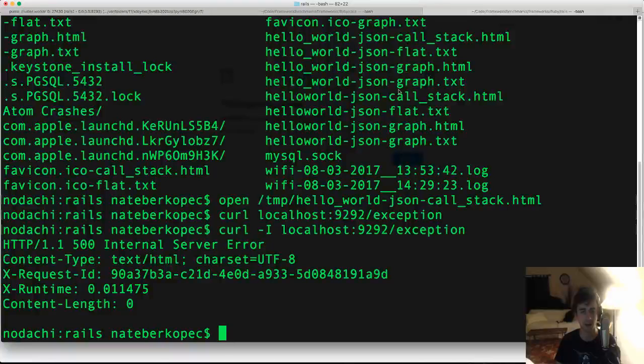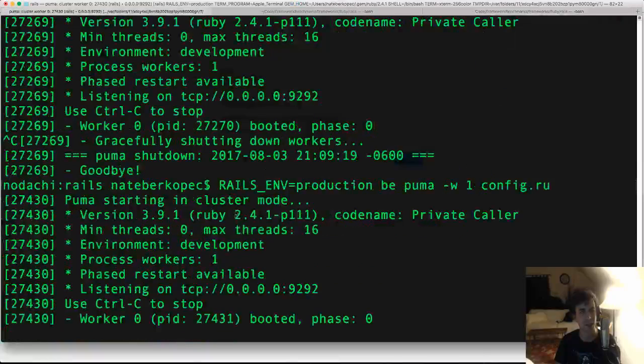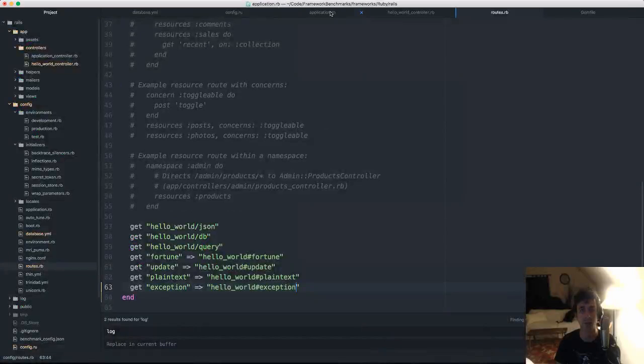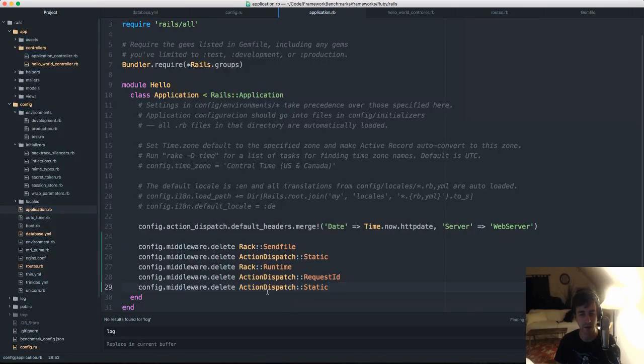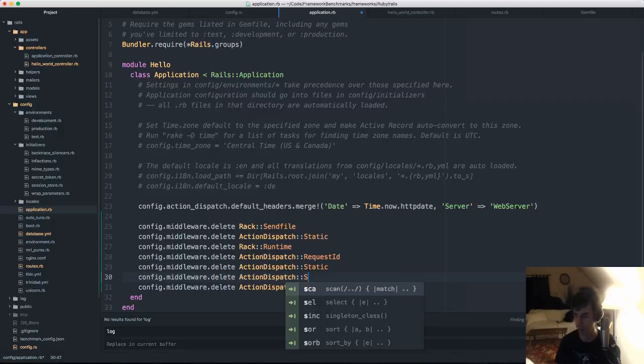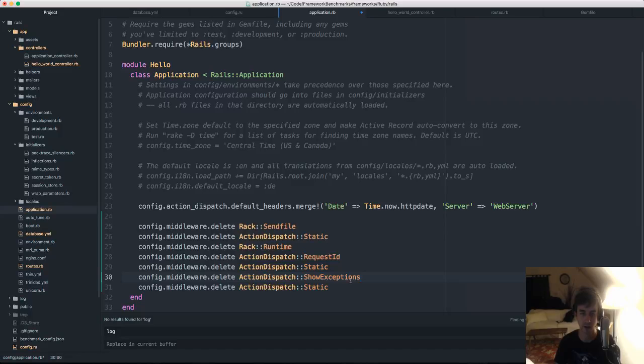Okay. Well then, in theory, getting rid of these middlewares hopefully shouldn't change anything. My headers are still there. Did I not save? I didn't. Okay, I'll save them and get rid of show exceptions and debug exceptions.